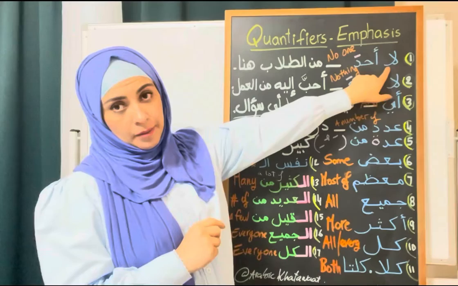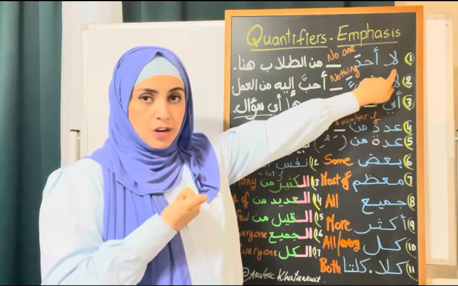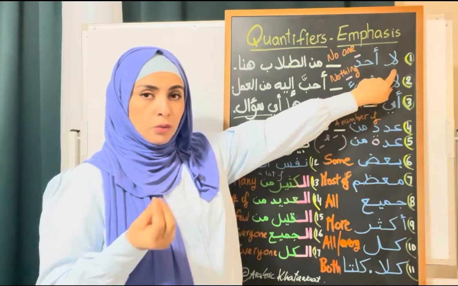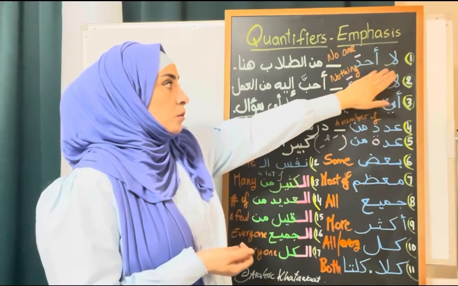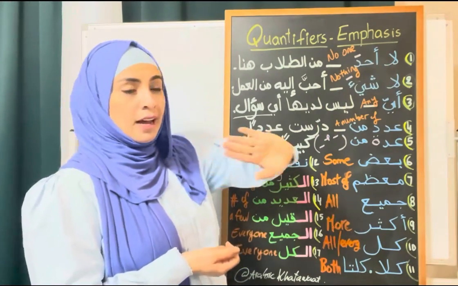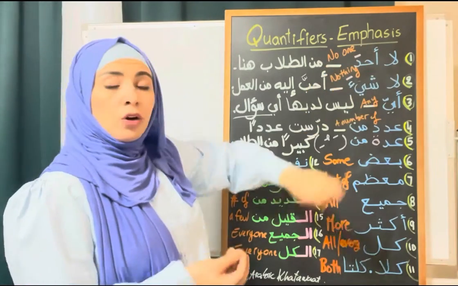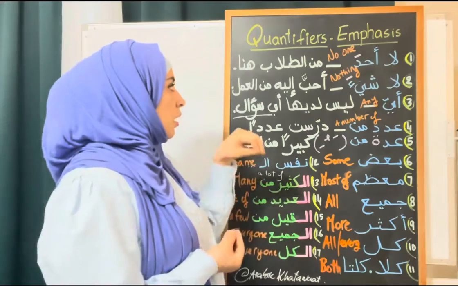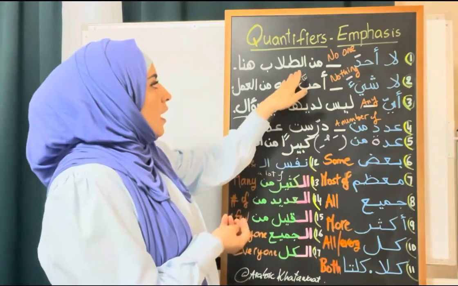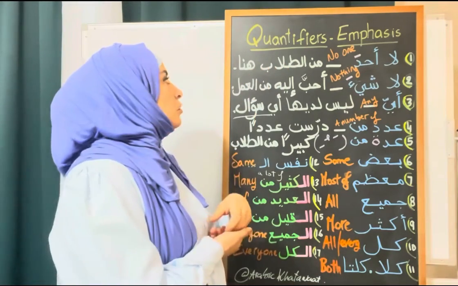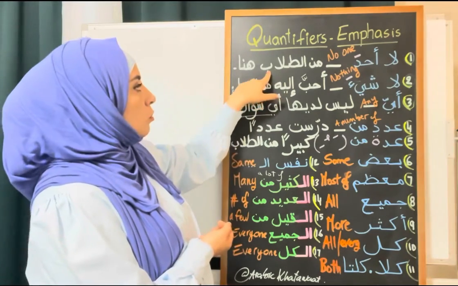But I'm using لا. La could be used to say no, and it could also be used with a verb to convey the meaning of don't, negation in the simple present. So I'm going to say لا أحد هنا, no one is here, and that's a quantity. And I could also use it with the plural by stating none of the students: لا أحد من الطلاب هنا, none of the students is here. And I'm using من الطلاب in the plural form, طلاب.